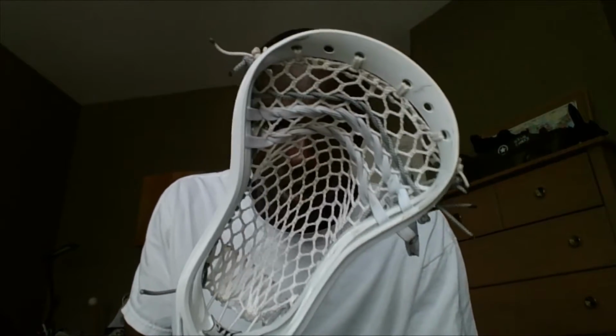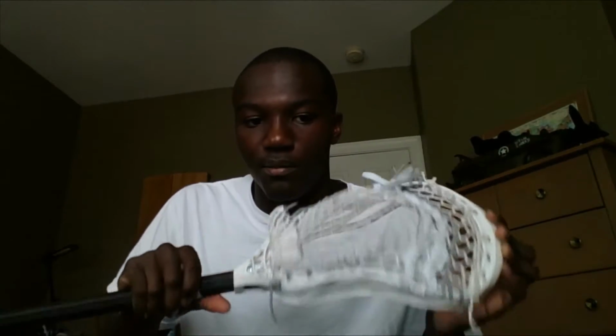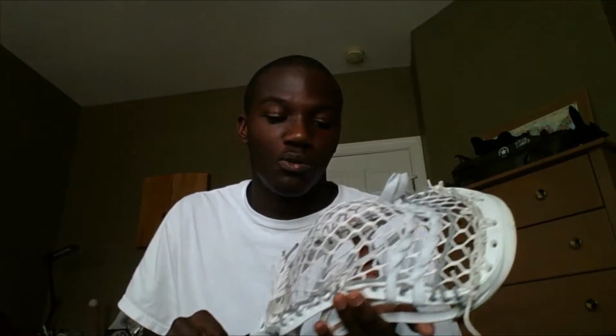So one note, make sure your top string is very tight. I had a leather top string, and it had a tendency to sag a little bit because it wasn't super tight, and that contributed to a lot of hooking and not too much consistency. So as long as your top string is tight, your sidewalls are tight, this mesh will be pretty nice.